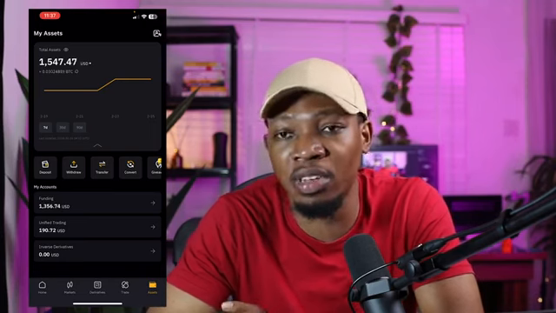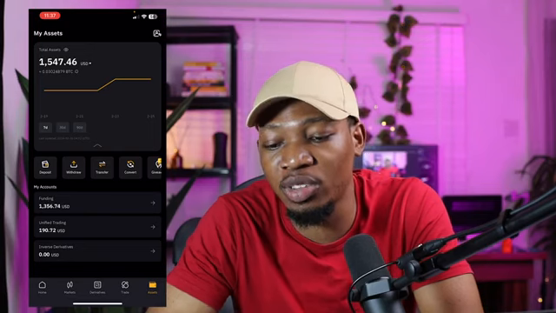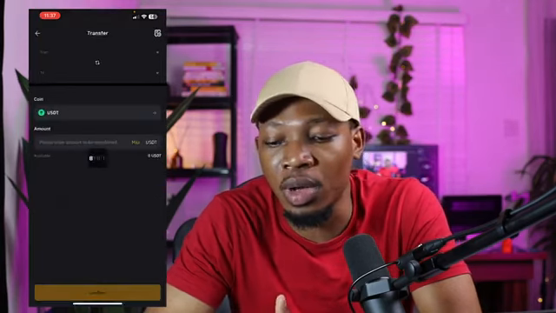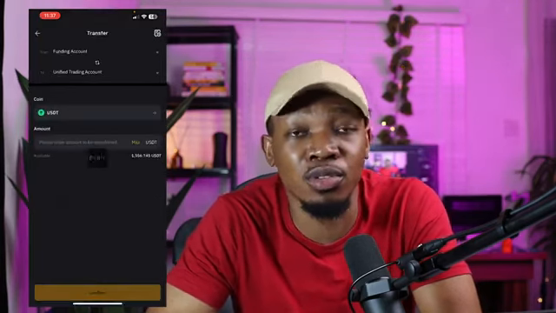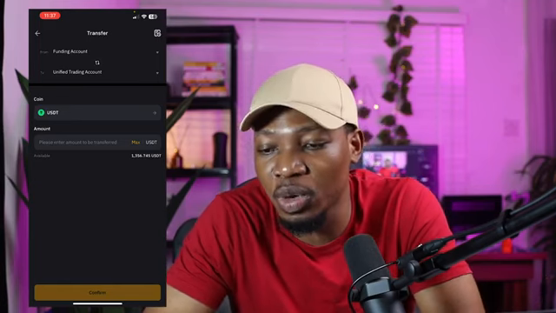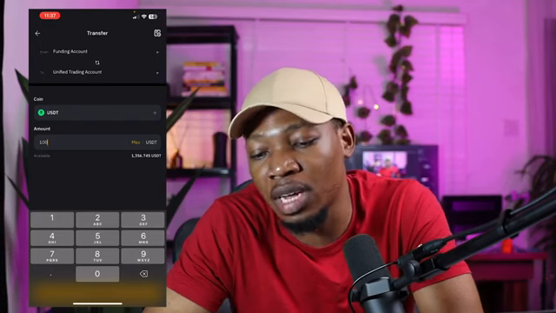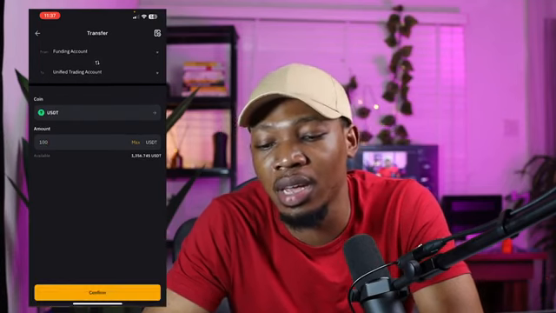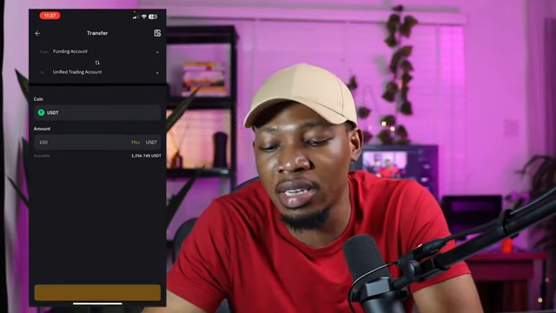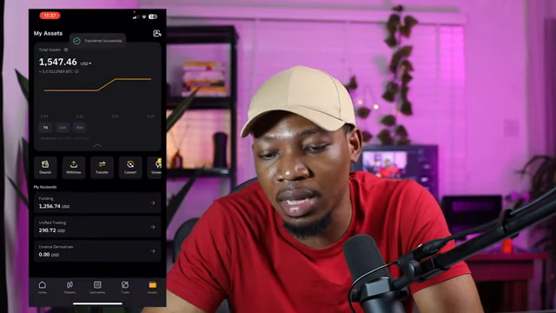One of the first things you basically want to do is go over to assets, and transfer your assets from your funding account to your unified trading account. That's the very first step. So you want to come over here and click on this, and you can see from your funding account to your unified trading account, and you want to put in the amount. So let's say I want to just fund $100. I will just type that in and then click on confirm.